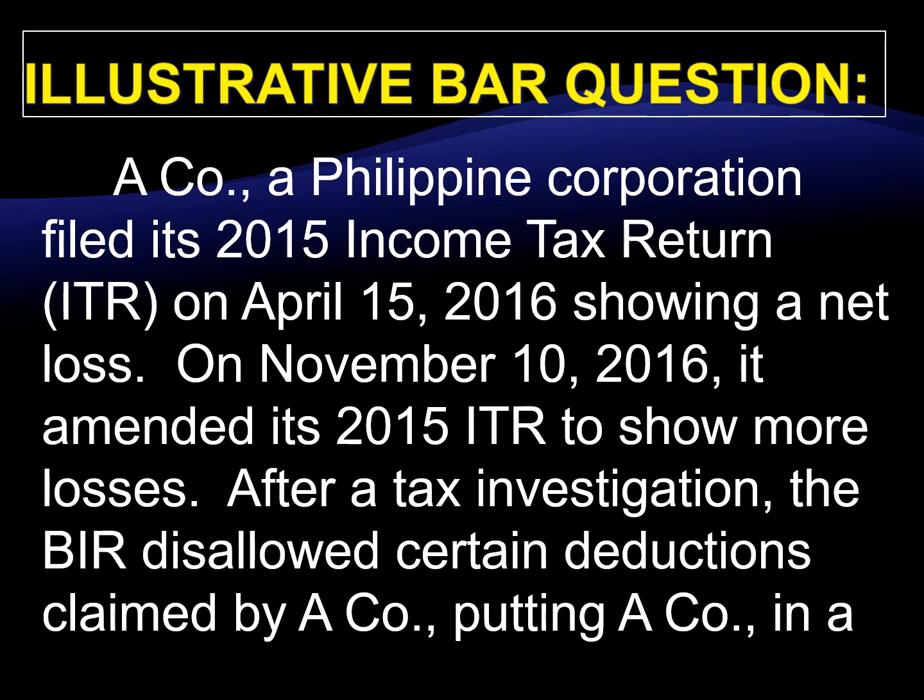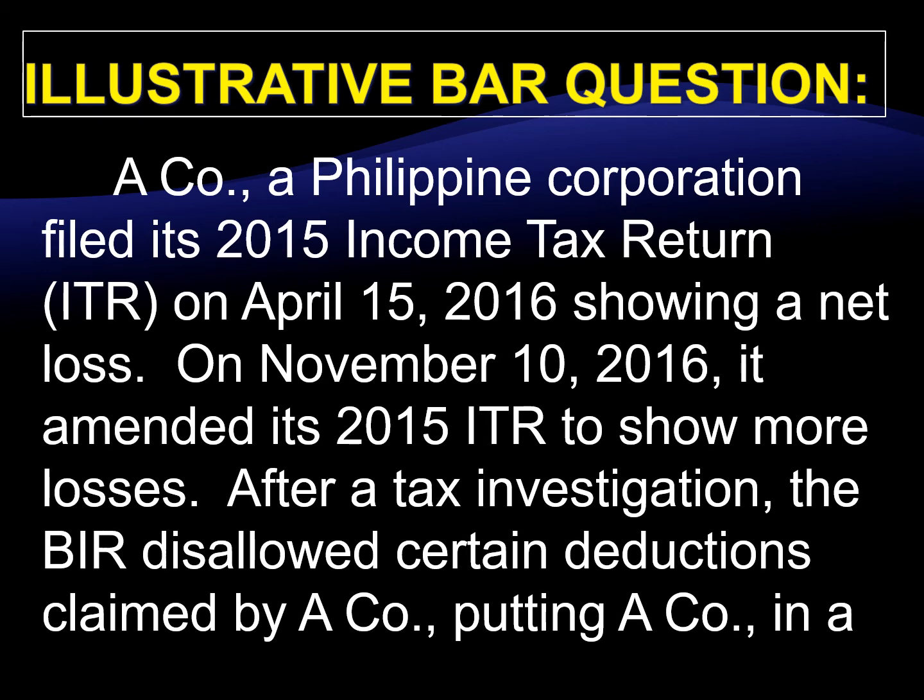Now, there's another factual issue here that you must take note of. On November 10, 2016, it amended its 2015 ITR to show more losses. What is the effect of that? The effect of that is that you try to recall a concept. The concept that you should recall is that the taxpayer could file an amended return provided there's no tax investigation yet. And therefore, it is as if the tax return filed on April 15, 2016 was in fact filed on November 10, 2016. And therefore, the period of prescription is 3 years from November 10, 2016 or November 11, 2019.